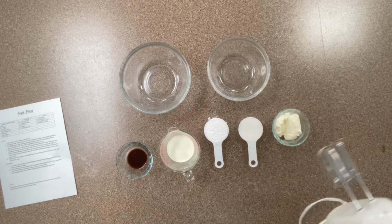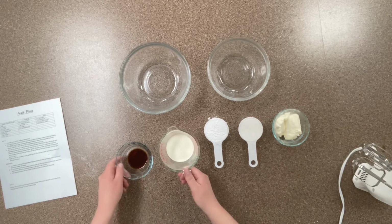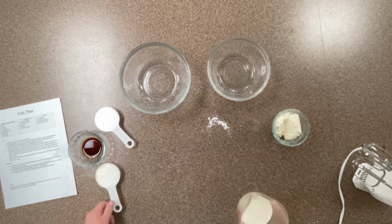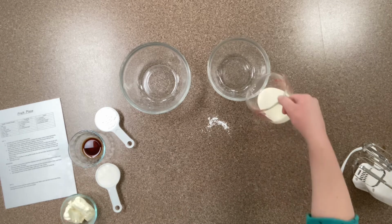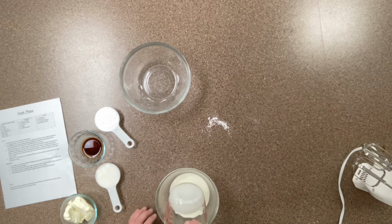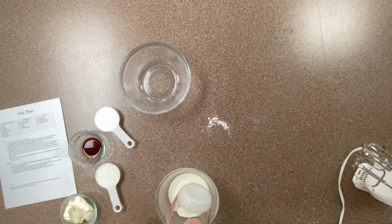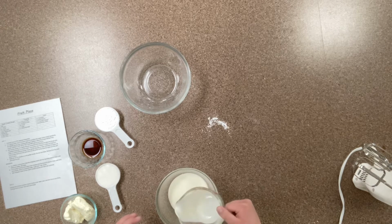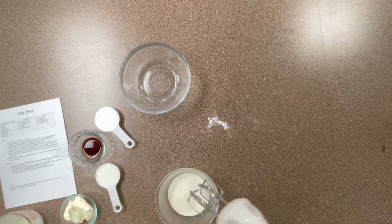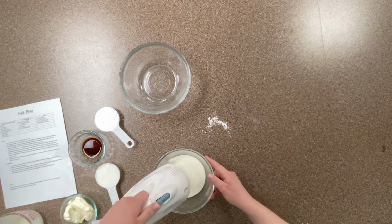To put them in, you match these bottom prongs inside of the electric mixer and they should click in. So the very first direction on our filling or our frosting is to whip the whipping cream. So in a small mixing bowl, we are going to pour all of our whipping cream and we are going to keep mixing it until it becomes thick and stable. I'll show you what that looks like. So again, put your mixer straight in the bottom and put it on high.